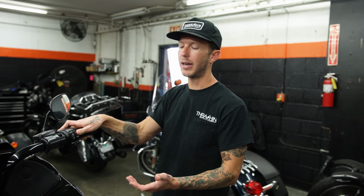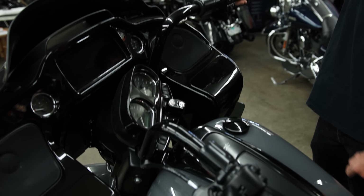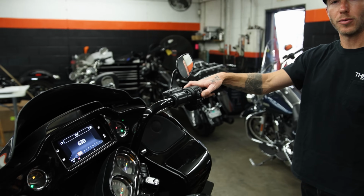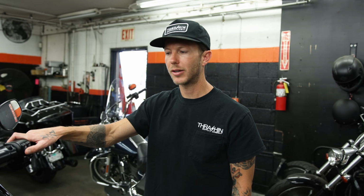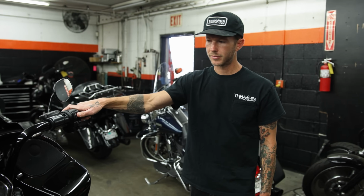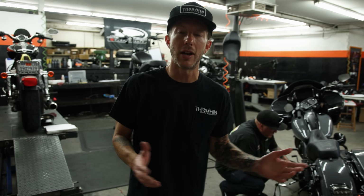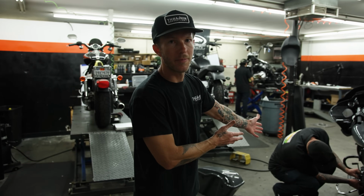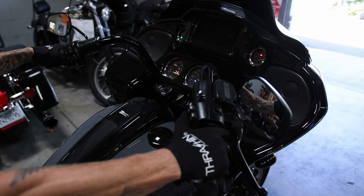All right, so now that the keyless entry has been activated, as you can see, this switch is now in the neutral position and I can turn the bike on right here with just this switch. We're ready to go. If I wanted to, I could start the bike. All right, so we're done here. I'm gonna have Justin button it up. We're gonna head back to the shop and get wrenching on this thing.